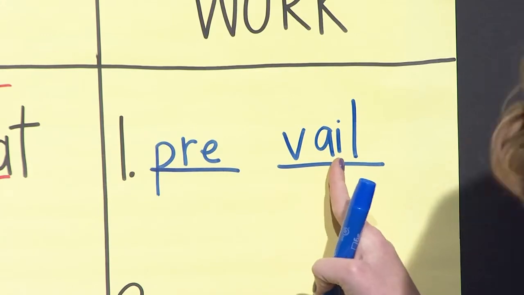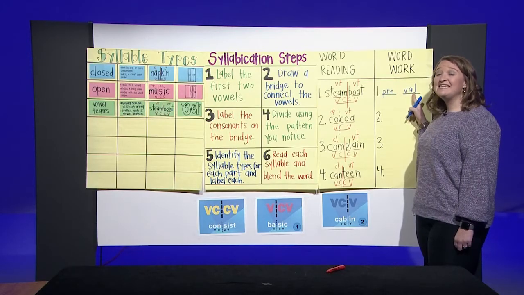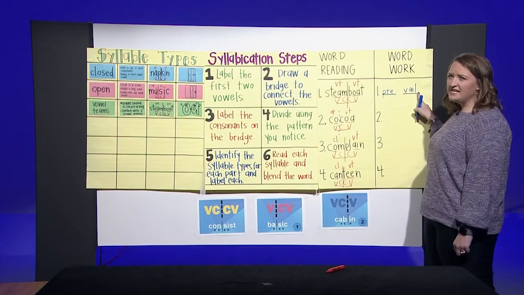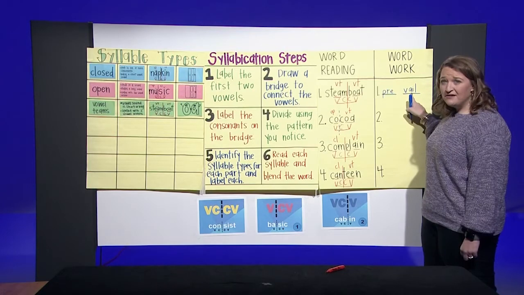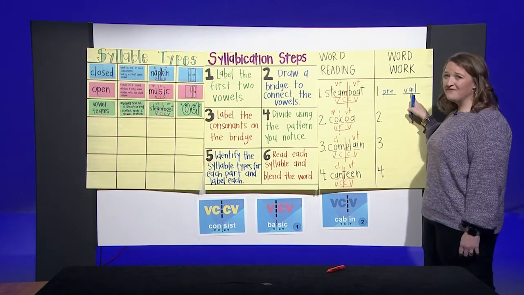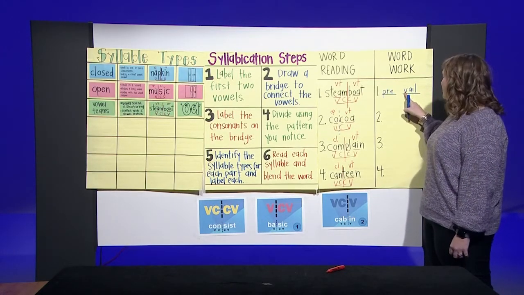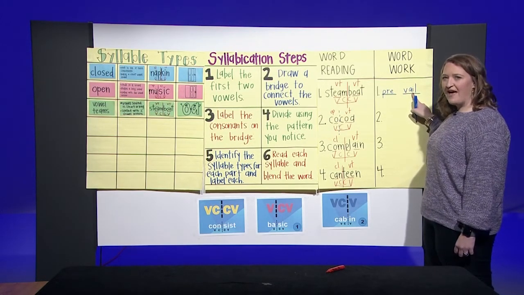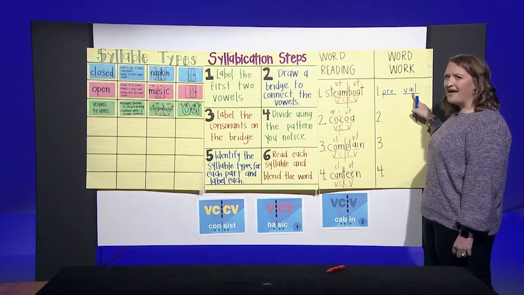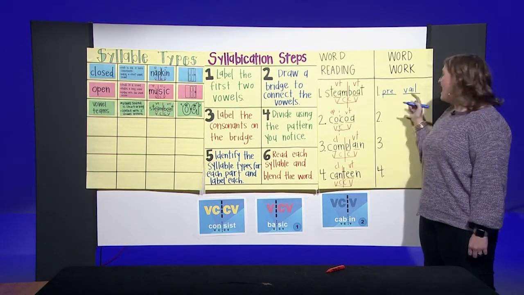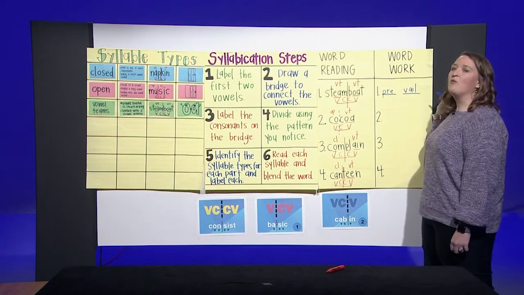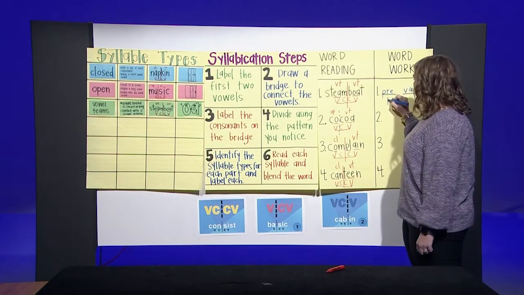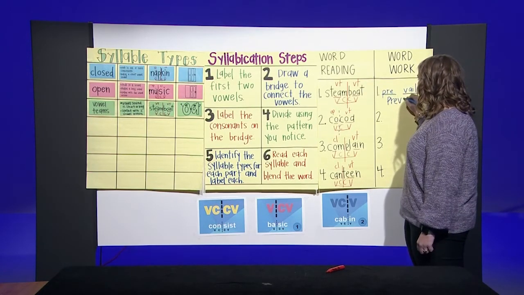V-L. Why did I use a vowel team right there? Because this is in between 2 consonants. And remember that if there's a consonant at the end and we only have one vowel letter, it would be short. And I didn't say a short vowel sound, I said A. So I've got to make sure to spell it with the vowel team so that I represent that long vowel sound. And we've learned in the past that if I'm thinking about long A, I use AI in the middle and AY at the end. So this is in the middle, so I used AI. So when I write that word together, I get prevail.